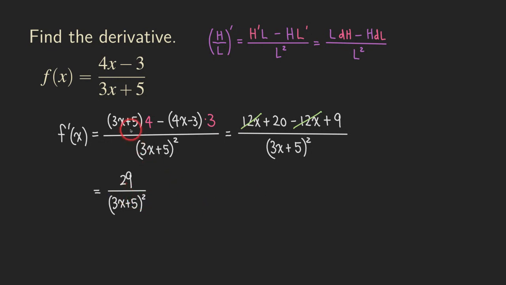Okay, so that's simple. The calculus step can usually just be done in the first step. And yes, it's a good idea to actually memorize this one. Let me say that again. It's low d high minus high d low over low low, and then you can actually just get the derivative. Okay, and then the rest is really just routine calculation work. And then you have the derivative of this rational function.